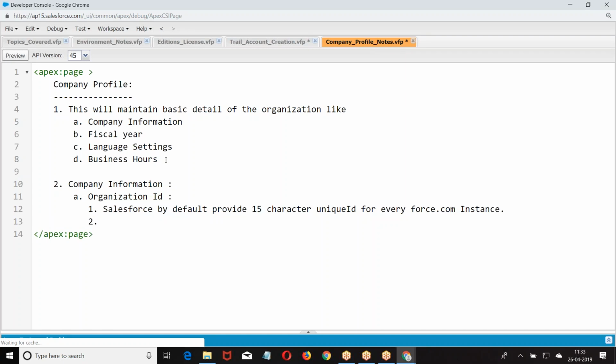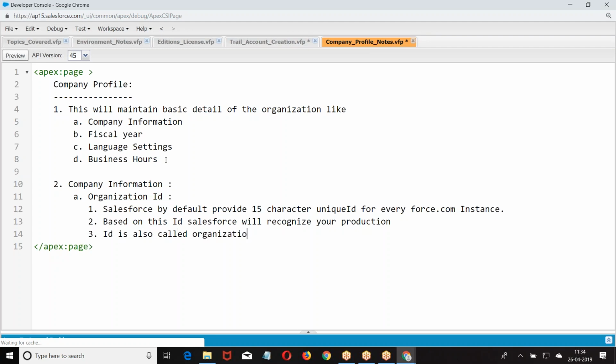Based on this ID, Salesforce will recognize your org. This ID is also called organization ID.